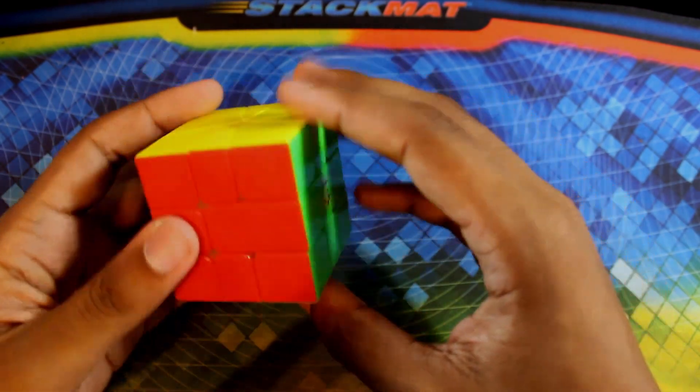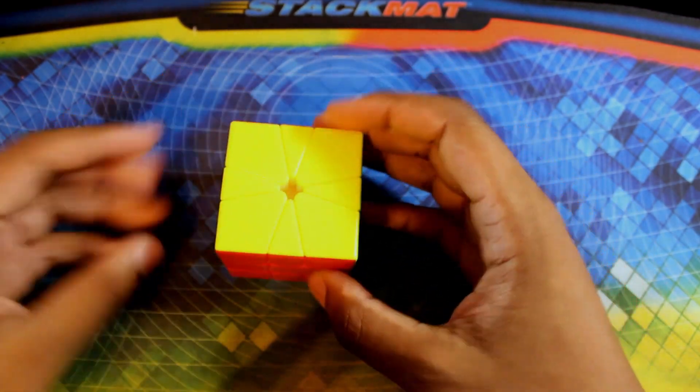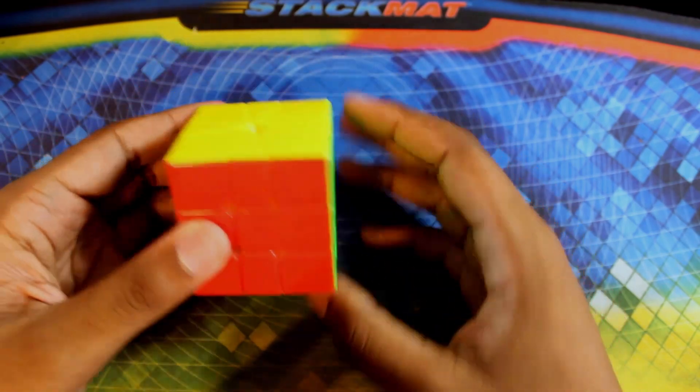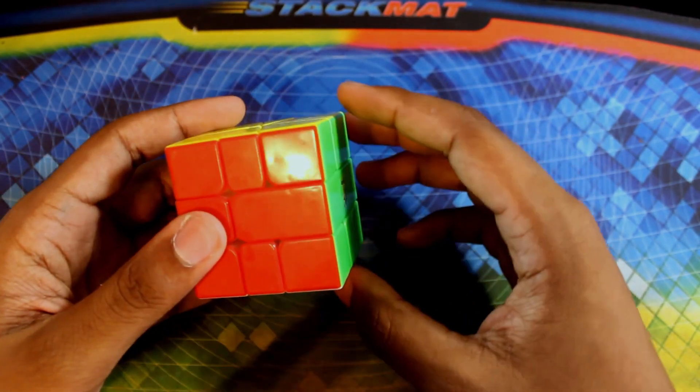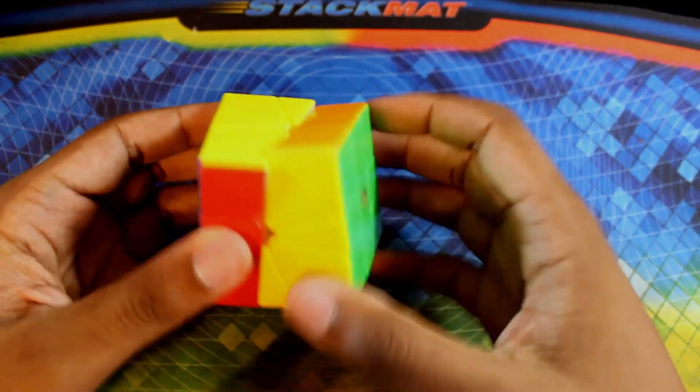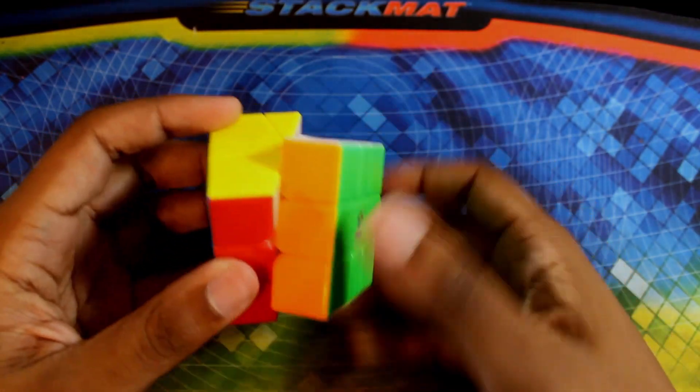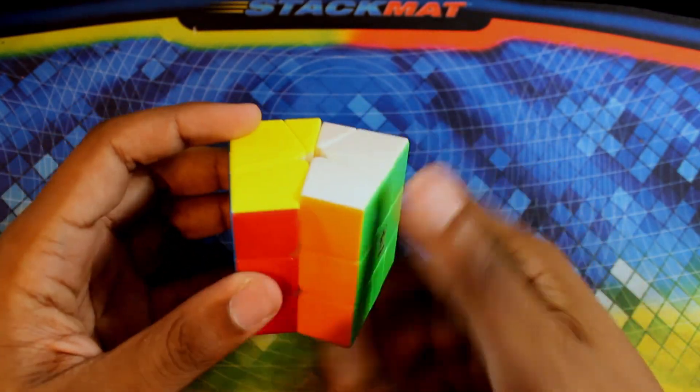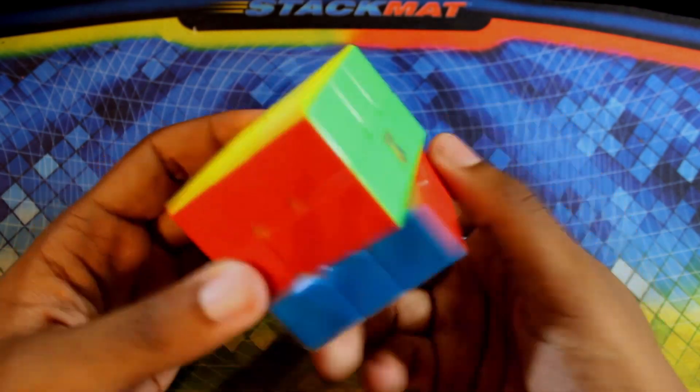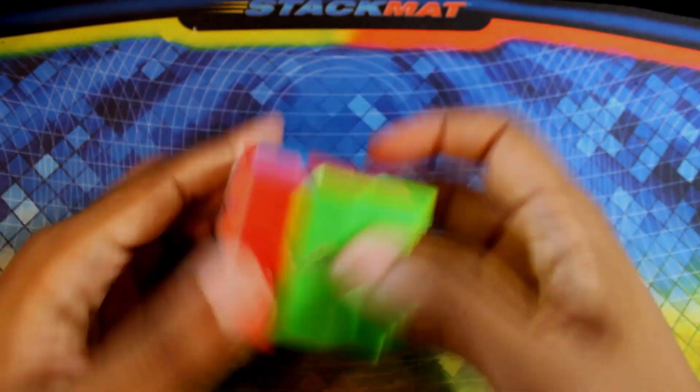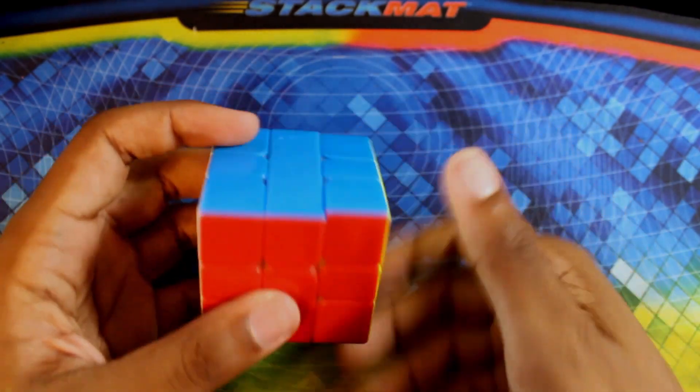Do I use white on bottom, or white on top? I think I use white on bottom. So, let's do some first turns, even though I already did it. I think this is, yeah, this is magnetic. Why would I order a non-magnetic square one? These slices are actually really good. I don't know what I'm saying.